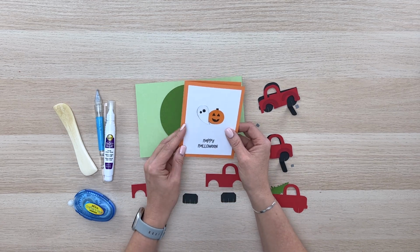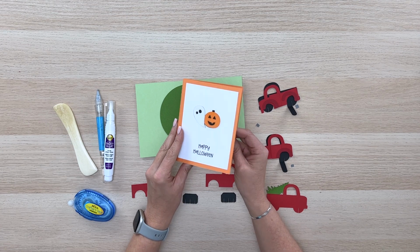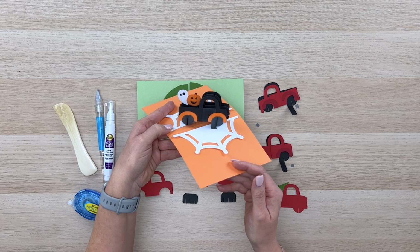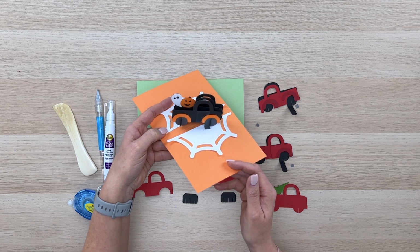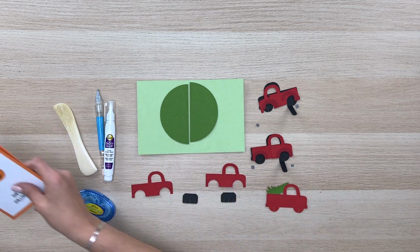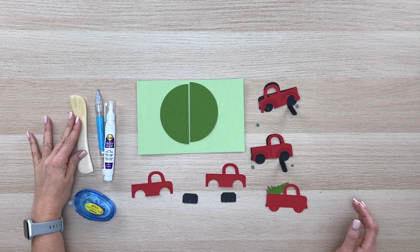Halloween. We've got this darling little cluster of ghost and pumpkin with a happy Halloween sentiment, and the same little ghost and pumpkin inside that cute little black truck. You can see all the variety of colors of trucks that we've put in each of these cards. You can go to town having fun making these cards your own.